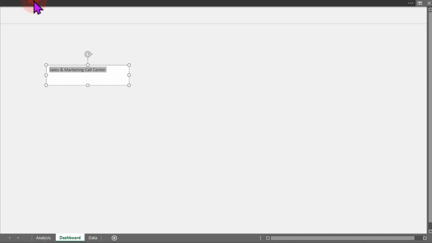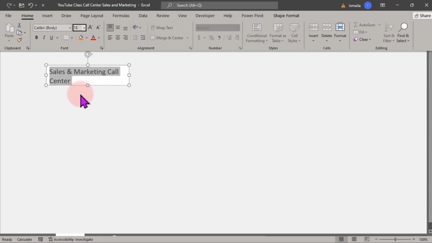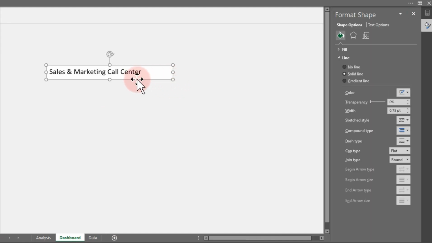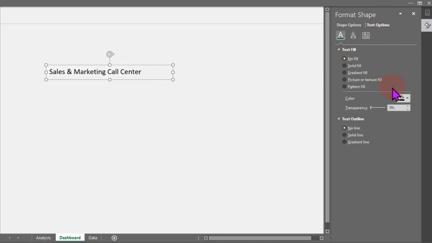So I'm going to go over here and let us put this at 18. 18 will be fine for me. So we can just do this. If I do Ctrl+1, I can do the formatting from here, take off the line and the fill color. So you can even come here to actually change the text color.